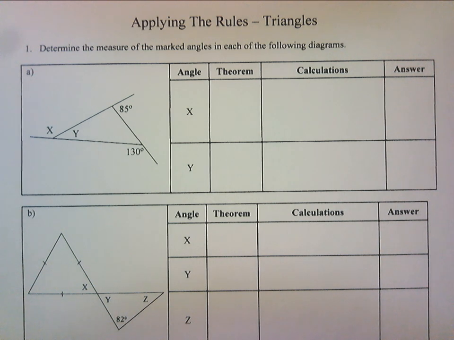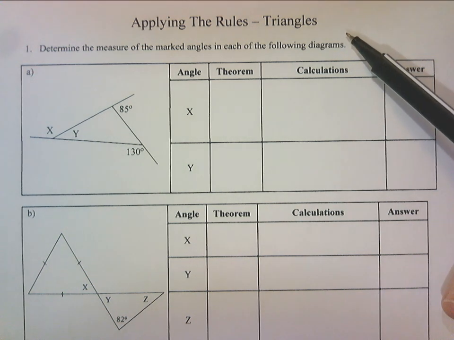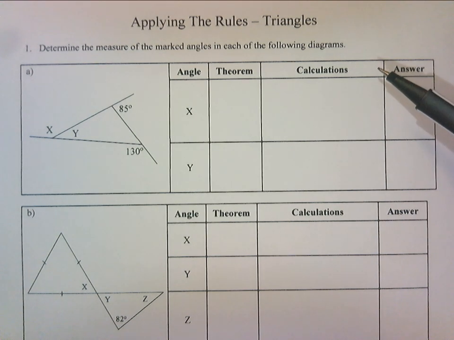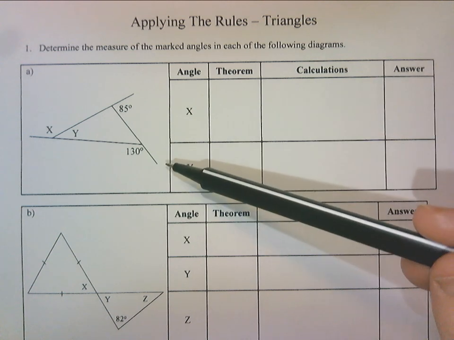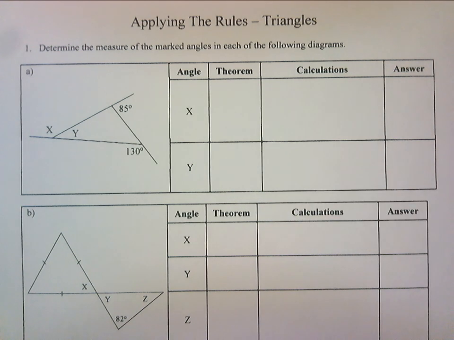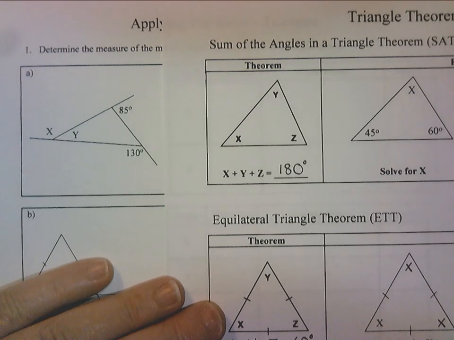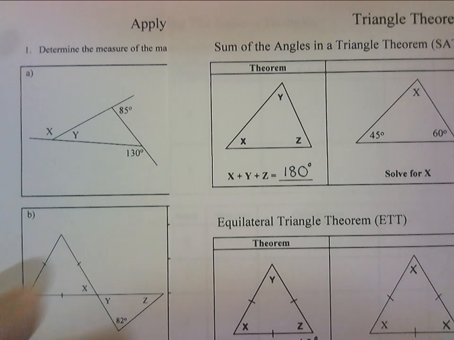In this video, we are going to practice using the 4 angle theorems that we talked about in our previous video. So it says here, determine the measure of the marked angles in each of the following diagrams. So when I look at the first picture, what you want to do is take a look at the 4 angle theorems that we talked about and see which one most looks like the diagram that we have.